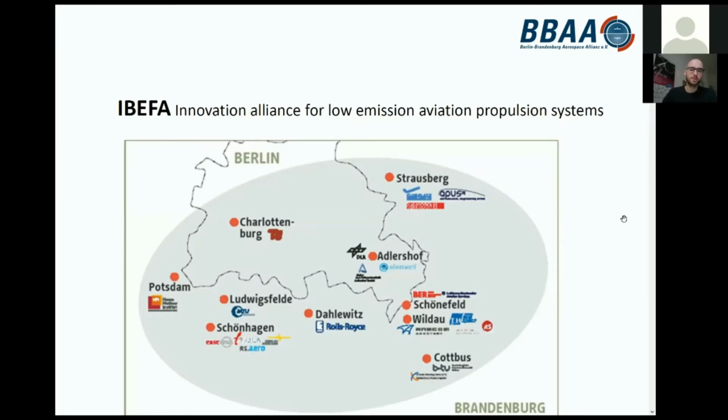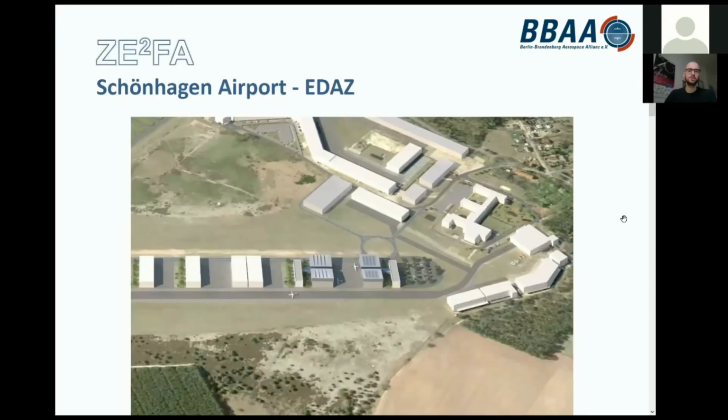A subset of these partners are also with us in this CEFA Technology Center project, and I will give you a few more details right now. Here you see a rendering of the surroundings and the industrial park at the Schönhagen Regional Airport, which is just south of Berlin. In the center, you see the rendering of the technology center as we plan it right now. And left of it, you see further development space for hangars, roughly 2,000 square meters, where we already have interest from partners to settle there.